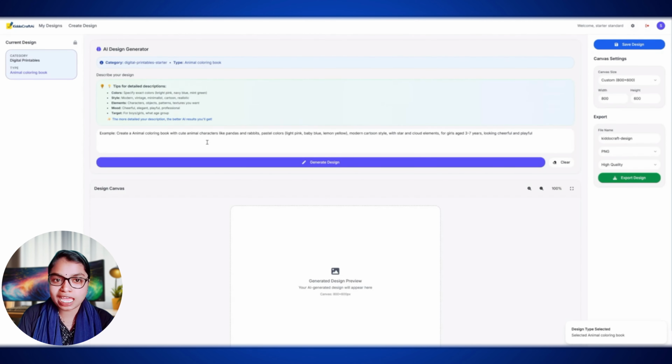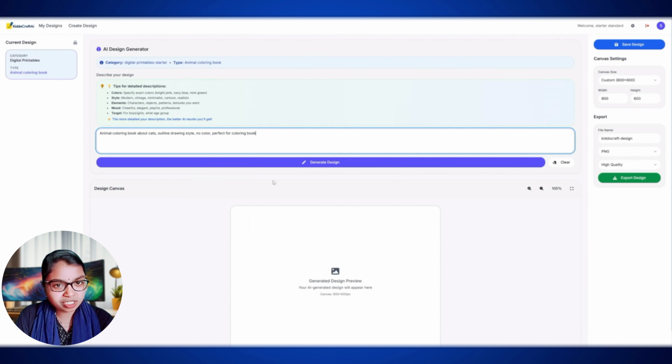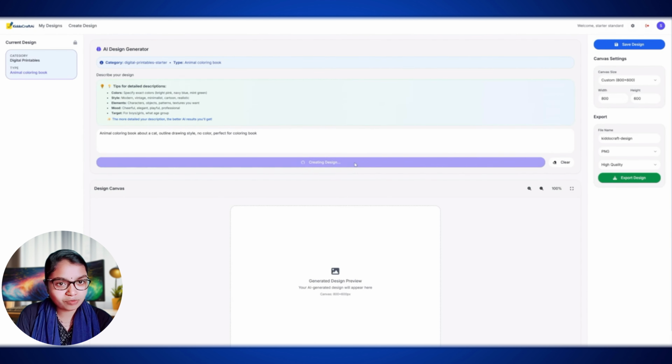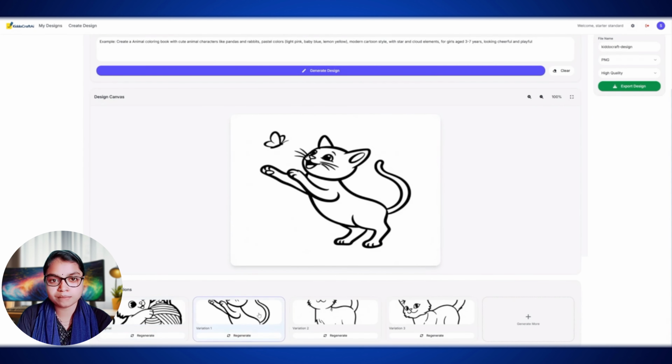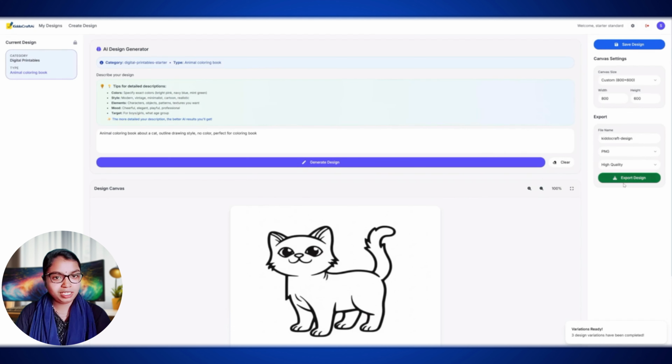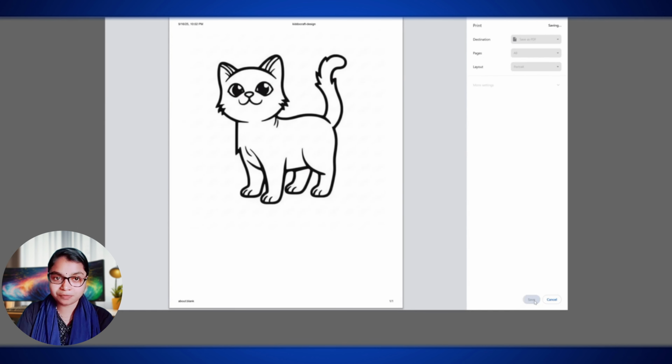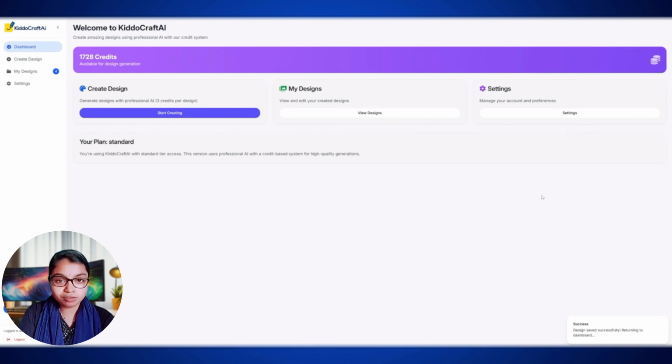All you do is type in your idea, add as much detail as you want, click generate, and boom, the design comes to life. If you like the result, you can export it either as a PNG image or even as a ready to go PDF. And it's not just coloring books, you can make logos, labels, posters, printables, you name it.